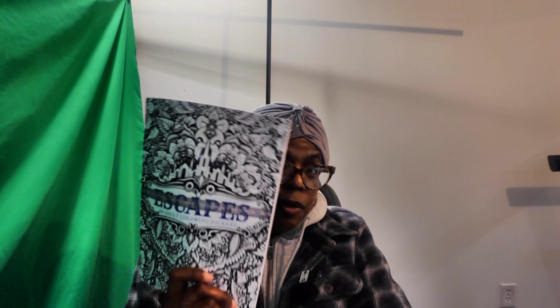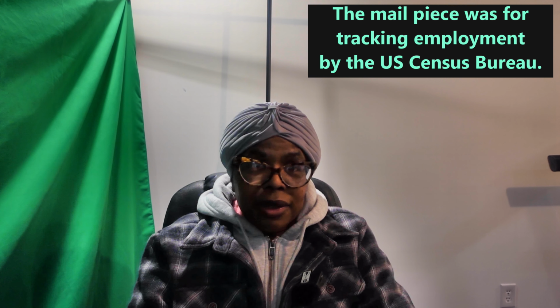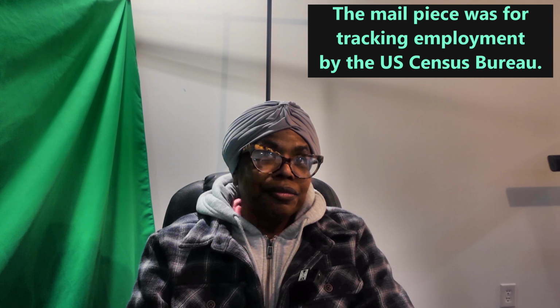Think about your phone. Every time you're on your phone, they can track you with the satellite or what have you. They know exactly where you are. They know what you're browsing. If you're not doing anything illegal, why should you care? I don't care. Track me all the time. What am I usually doing? I'm on Google, TikTok, Facebook, YouTube, that sort of thing. Maybe Amazon, because I'm creating content like this book, or t-shirts, stuff like that. I'm not doing anything illegal. Track me. I don't care. Heck, just a few minutes ago when I got the mail, I got the U.S. Census. I got to fill that out. You're tracking me anyway. So, I don't know.